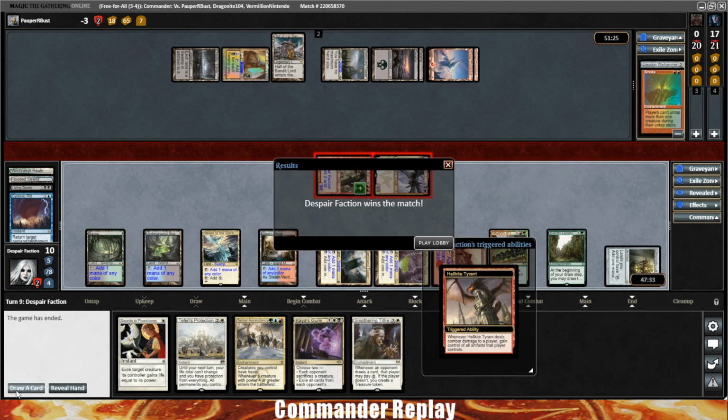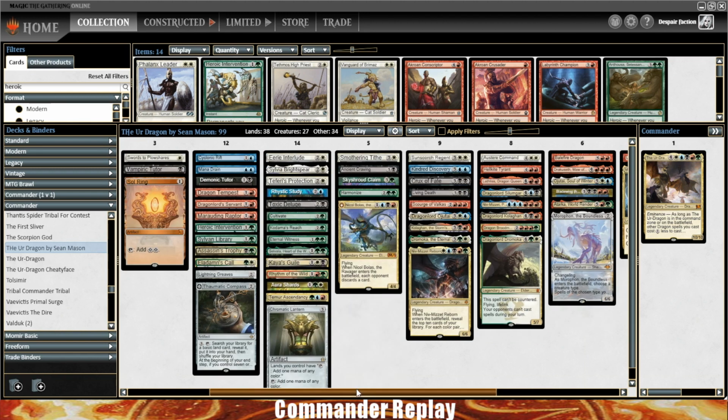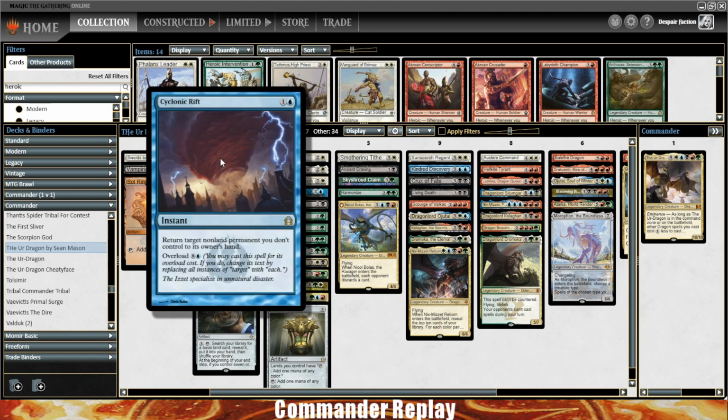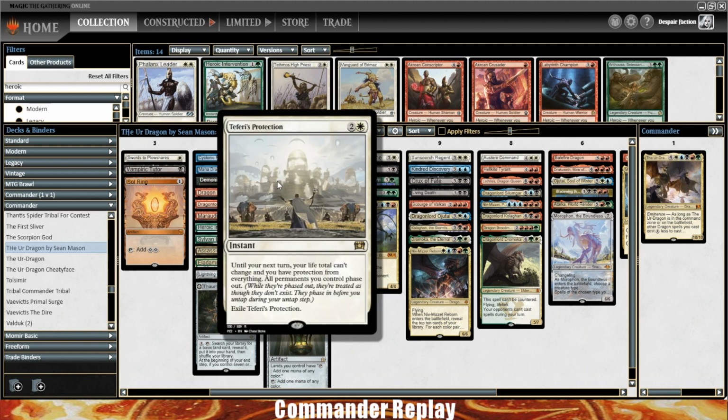Wow, what a wild game. Whew. Can't believe we snuck that out. Thank God for Cyclonic Rift. So, Greven definitely stole the show right there. They were kind of doing all the work, and we just kind of cleaned up the mess afterwards. But that is the beauty of having powerful cards in your deck, like Cyclonic Rift, like Teferi's Protection. You can just sit on those as you need to.